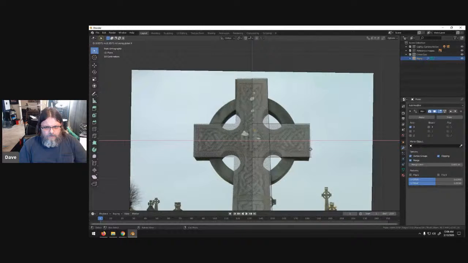Extrude X. Make this just a little bit bigger.